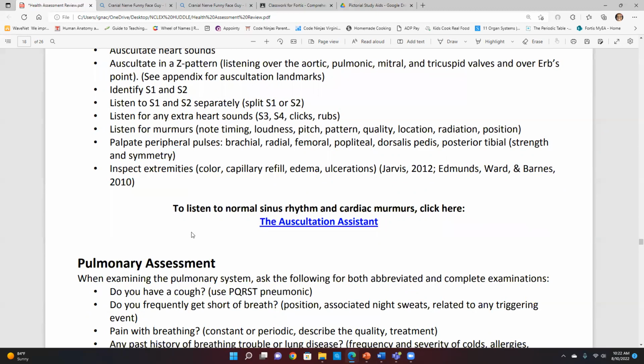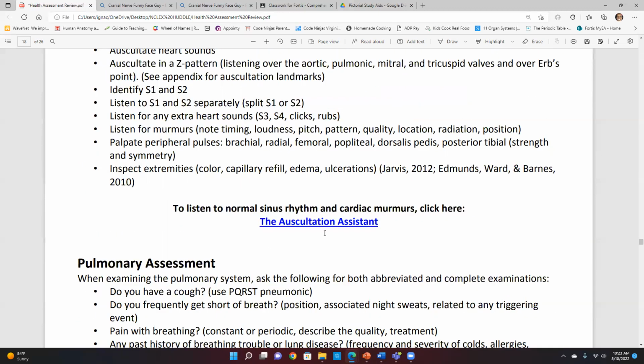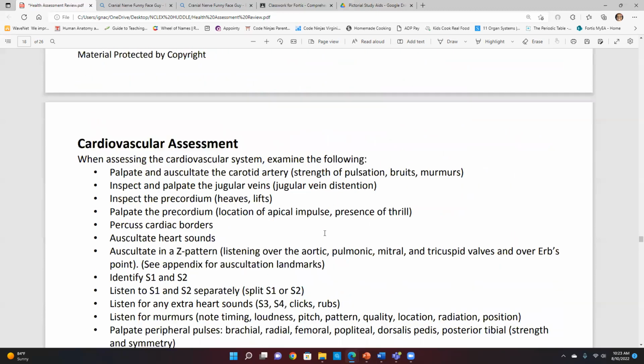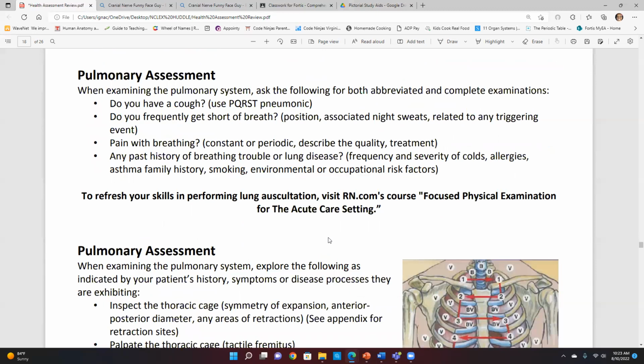You take the tip of your finger, squeeze it, and it should go from pink, right, to maybe a white color, depending on your ethnicity. But the normal color should come back within less than 3 seconds, right? That's going to be a successful capillary refill assessment on your patient, okay? All right, so a lot going on with the cardiovascular assessment. Let's jump right into the pulmonary assessment, okay?